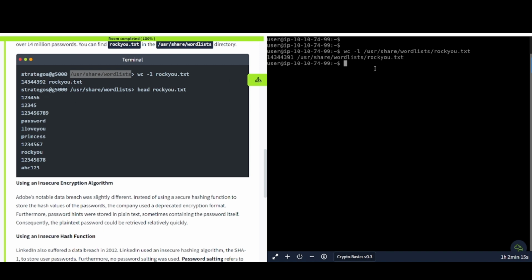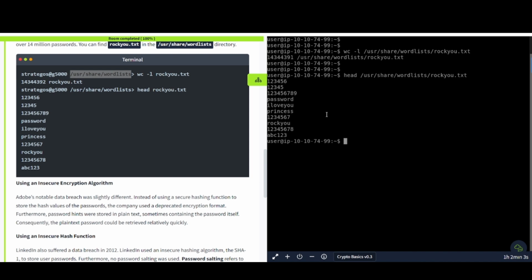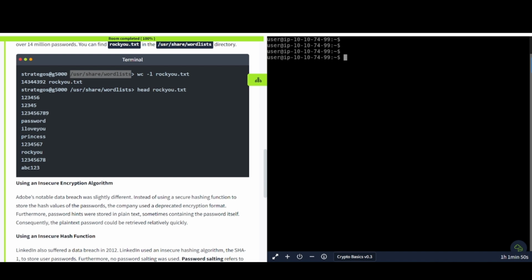And if we want to see the first few items, we can use head on it. All right, so we're just going to replace the word count with head. There we go. You can do the same thing if you want to see the bottom as well, so you can use tail. All right, so I'm just showing you an example. So there you go. Let's go ahead and clear this out and get ready for the next step.